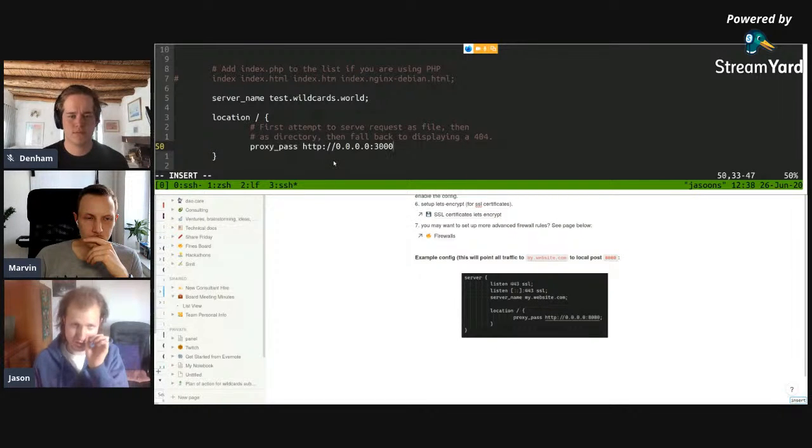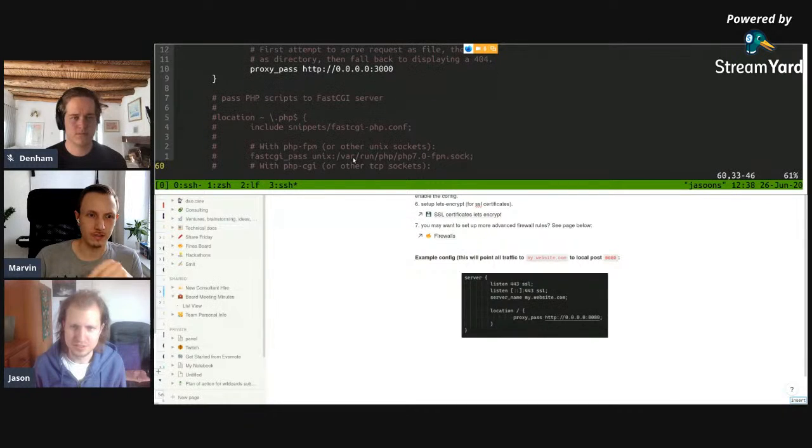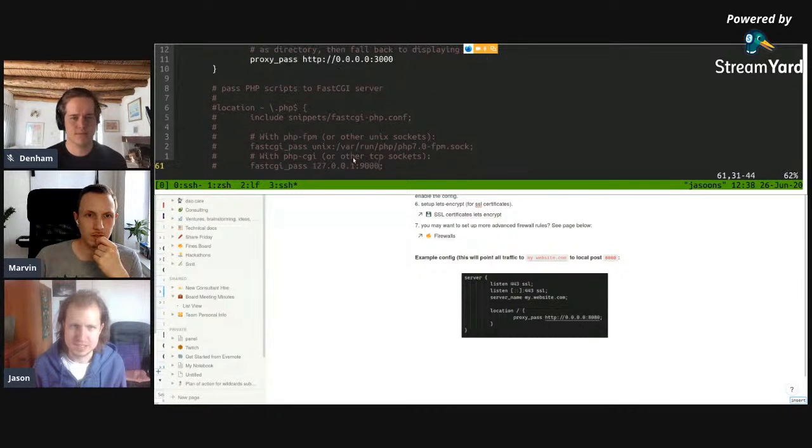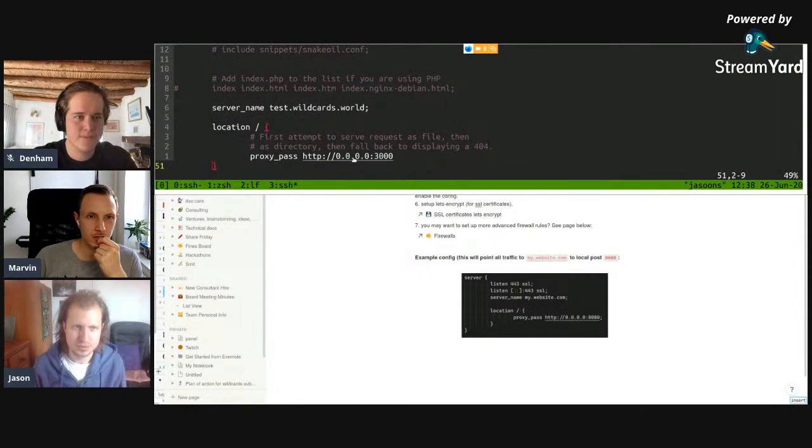So 3000 is just the default port that Create React app runs on. So, right, let me just go. Don't forget the rest of the file. World and XYZ thing. Oh yeah, I will. Thank you. And I think I need a semicolon at the end of this line. Semicolon.